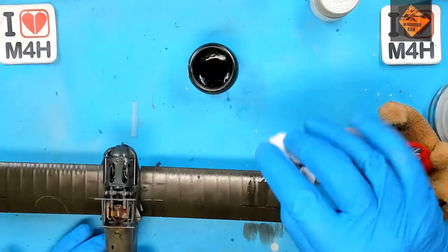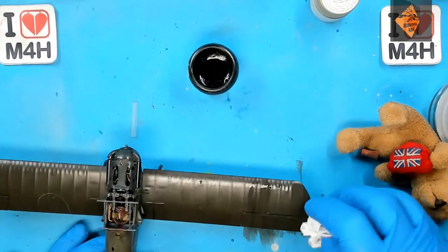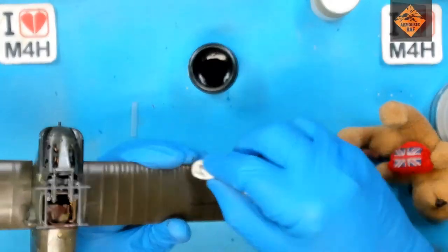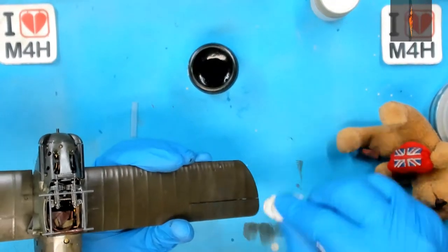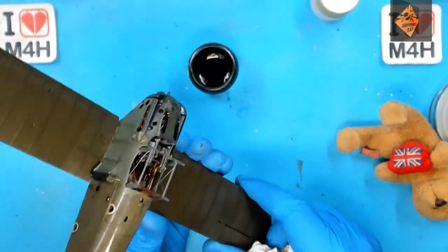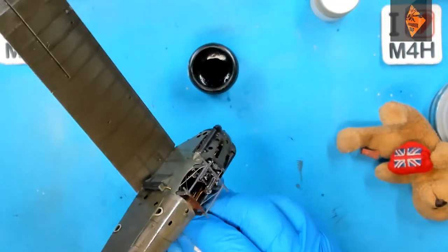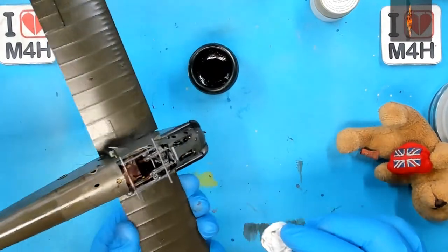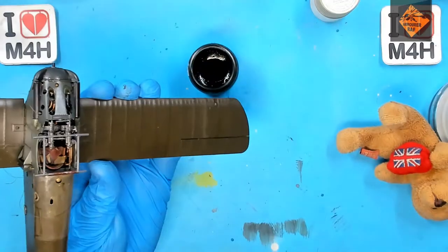There we go, that's as much wash as I want to do. I don't want to put any dark wash on the underside of the wings. I don't think it would look right. Now, time for the cleanup. I'm using a paper towel and a damp cotton bud. This will get the vast majority of it off. If it doesn't, then I use a bit of my homebrew acrylic thinners on the cotton bud, which works an absolute treat.